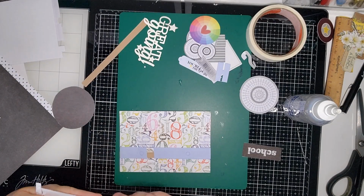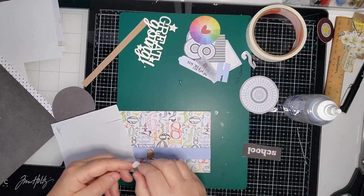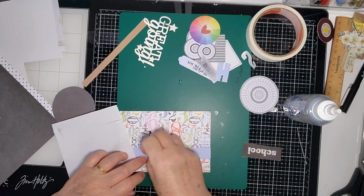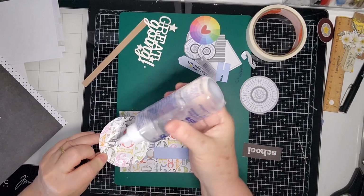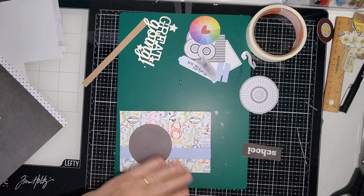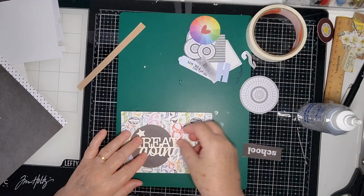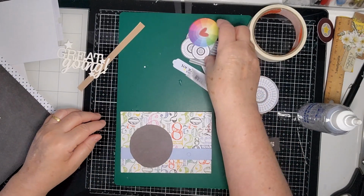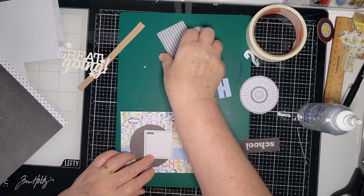Just to trim that off. Foam mat for my stash, a flat one, because yeah, that's about the right height. Let's try again. I like the numbers and I like the colours of the numbers on this one, this collection. Great going. I could colour that in, make it stand out a bit more. Could use this. I've got all these things here that I could use. I probably won't use up any of them.